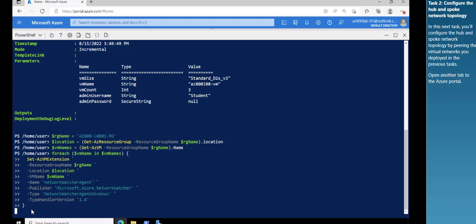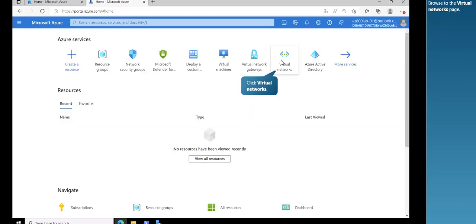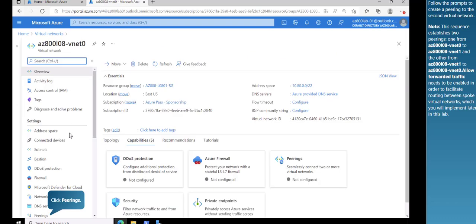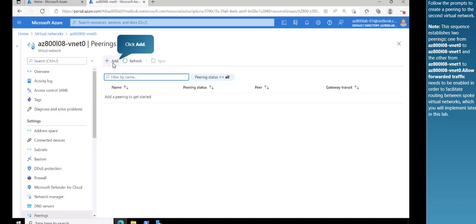In this next task, you'll configure the hub and spoke network topology by peering the virtual networks you deployed in the previous tasks. Open another tab to the Azure portal. Browse to the Virtual Networks page. Select the first virtual network.